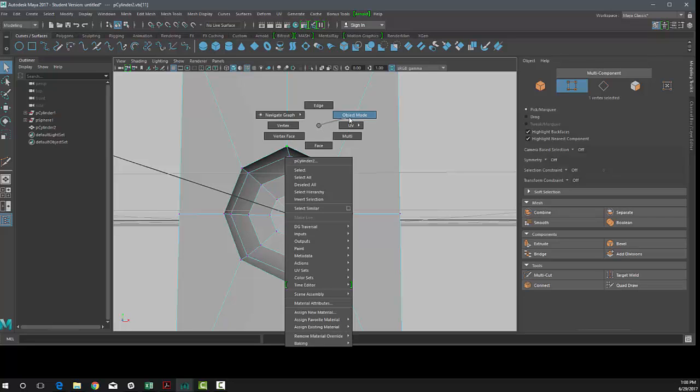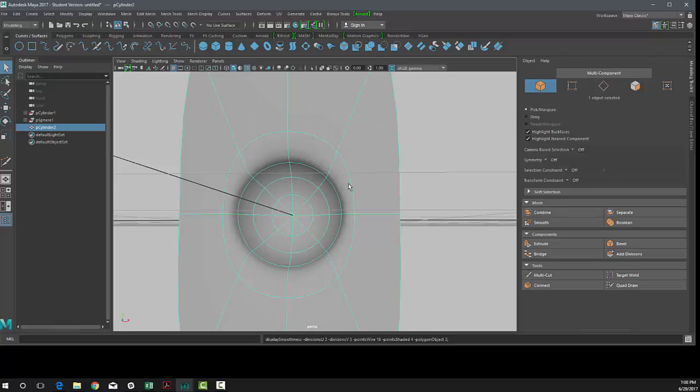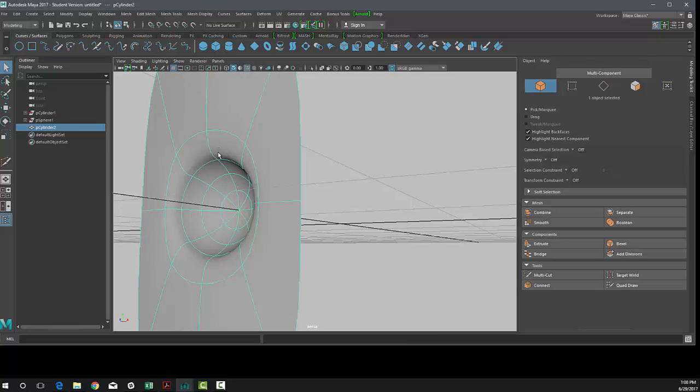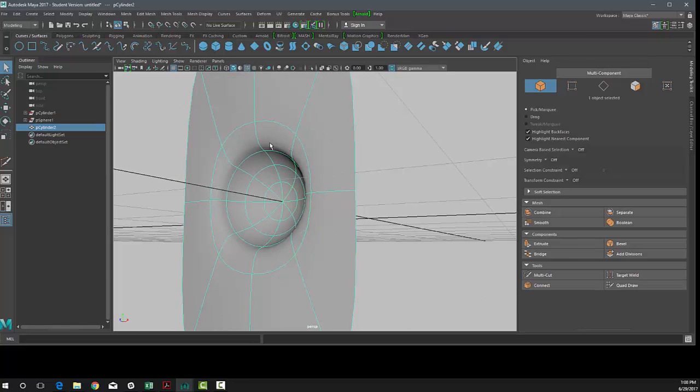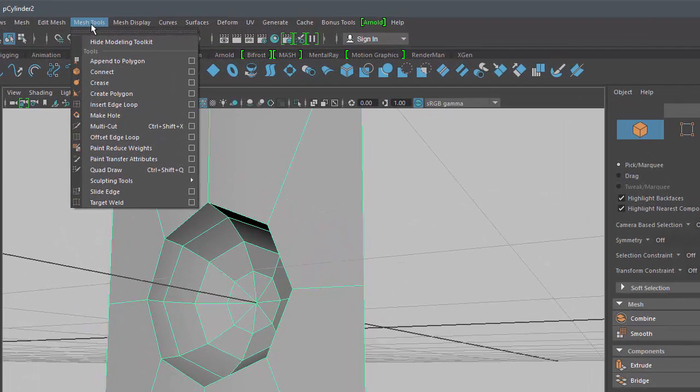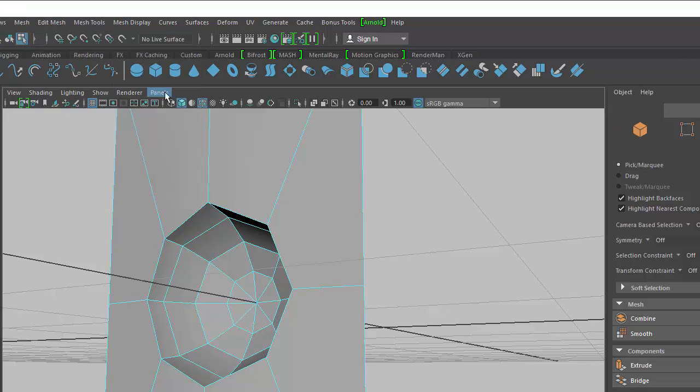The next thing that I want to do is harden this edge right here. I'm not worried about the perimeter here because that's going to get hardened when I duplicate and merge this column. But for here, this is a very, very soft edge, and in order to harden this, I'm going to use my Insert Edge Loop tool. And I'll open up the options.